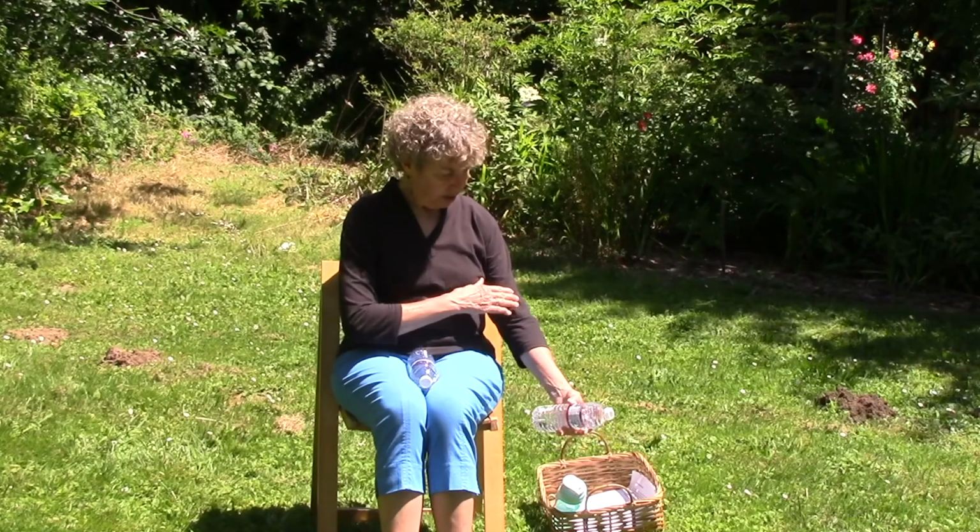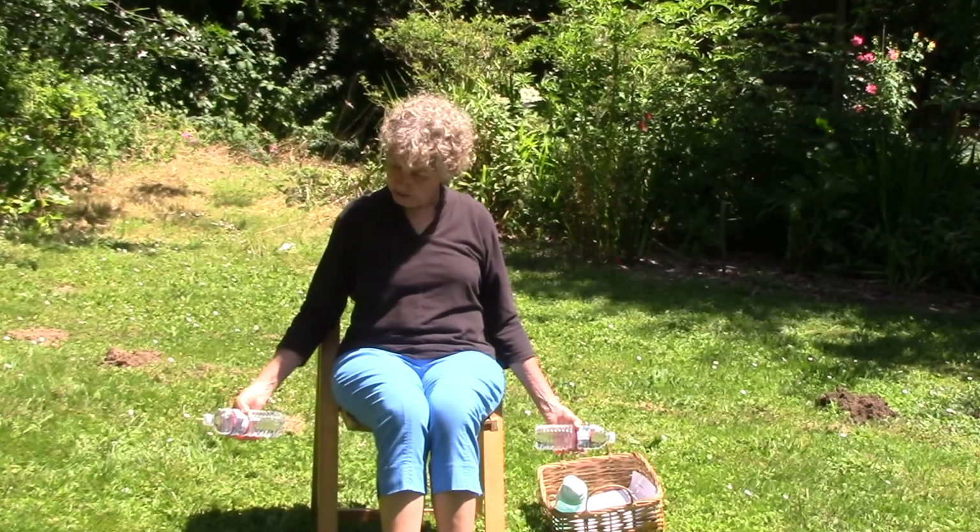We're going to work our bicep muscles, which are the front of our upper arm, by having our arms at our side, palms forward. We're going to lift, 2, lower, 2, 3, 4. Lift, 2, lower, 2, 3, 4. Lift, 2, lower, 2, 3, 4. Lift, 2, lower, 2, 3, 4.